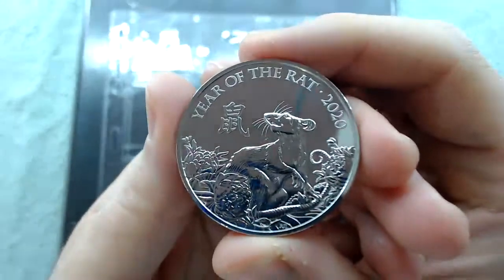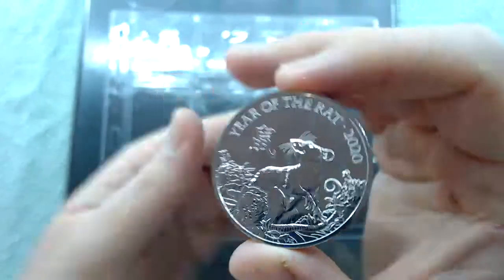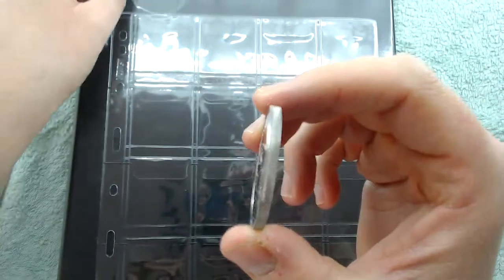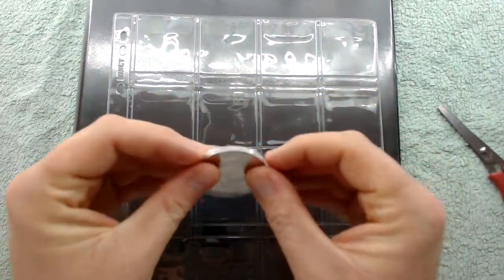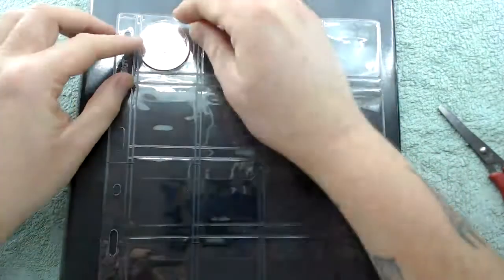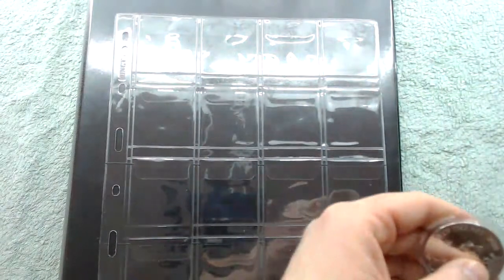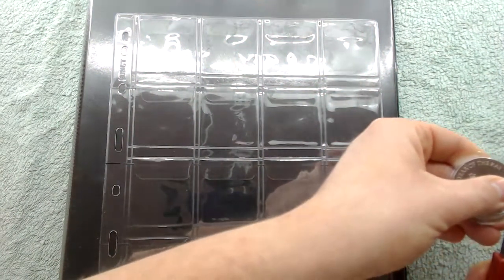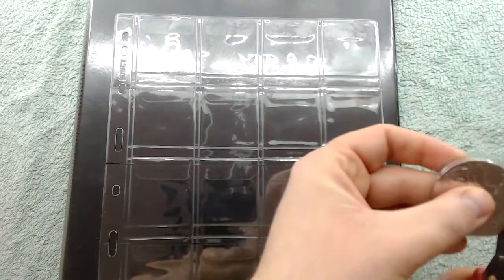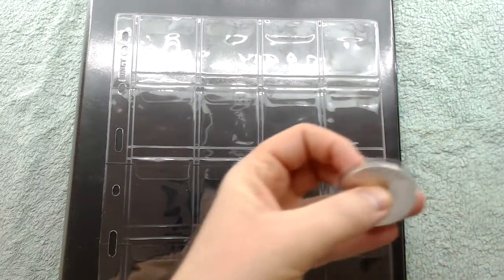There we go. And then I'm going to put it back in its plastic. Come on, focus now. There we go. But yeah, that's really nice. Love the detailing. It's a nice thick coin as well. It is about the same size as a silver ounce, and I'm going to see, will that fit in there? Right, I'm going to trim the sides so they're straight. That's why I got these little scissors out. I want to see, because it would just add a little bit of protection.